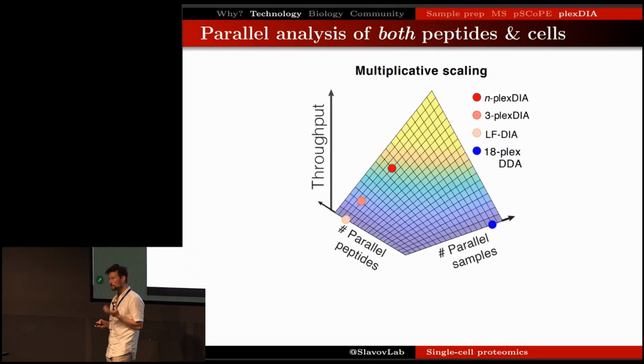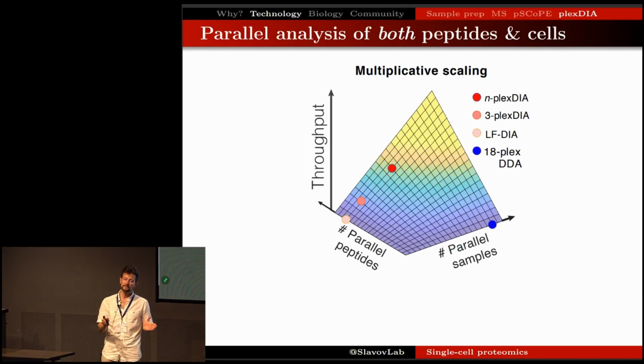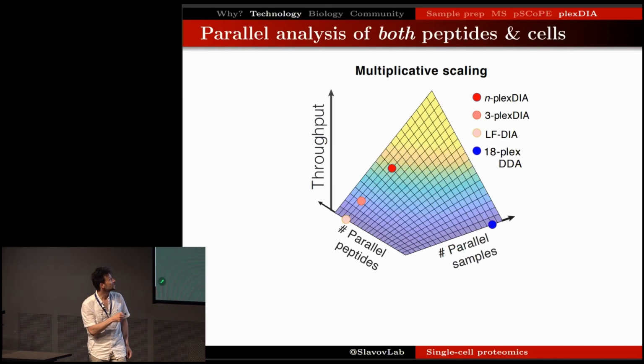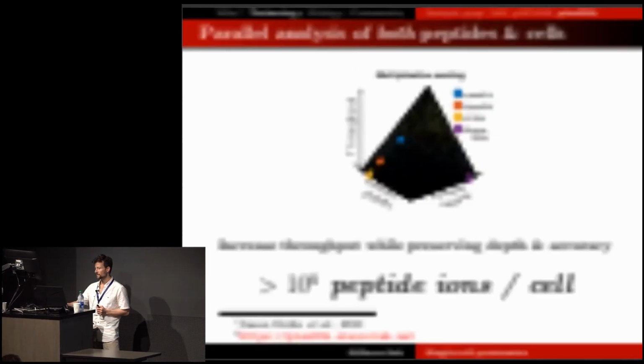And our hypothesis and objective here was, can we multiplex the samples, but without paying a penalty price for that, without decreasing the depth of proteome coverage? And then the idea was we're going to test it with a 3-plex because those are the mass tags that we had at the time. But we really hope that this is a more general framework that then we can make non-isobaric mass tags to multiplex to much higher level, especially for single cells. So we think that the capacity to do that is there.